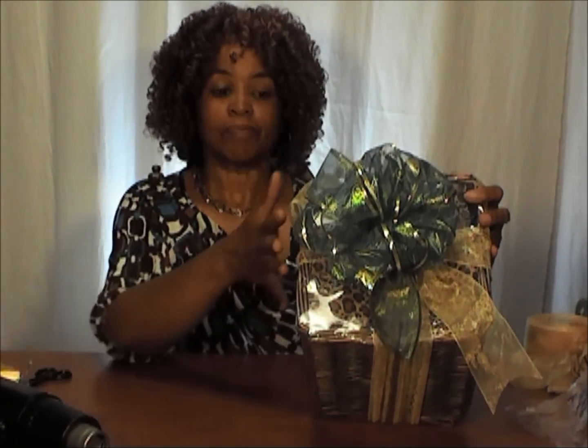This is easy to just put in your car, in the back seat or the front seat, to deliver to a friend. Or maybe you've made something for another person who's asked you, 'You make such gorgeous gift baskets — can you make something for a friend of mine who just got out of the hospital, who just had a baby?' There could be baby items in here, there could be get-well items.